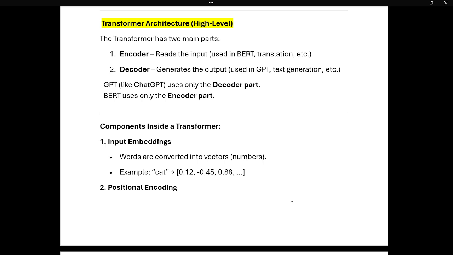Here we will explain just the functional side. So what is input embedding? Input embedding is where words are converted into vectors. Vectors are nothing but numbers, and mathematical terms are easy to understand and relate to. That's why the algorithm converts words into mathematical terms. So embedding is words being converted into vectors.